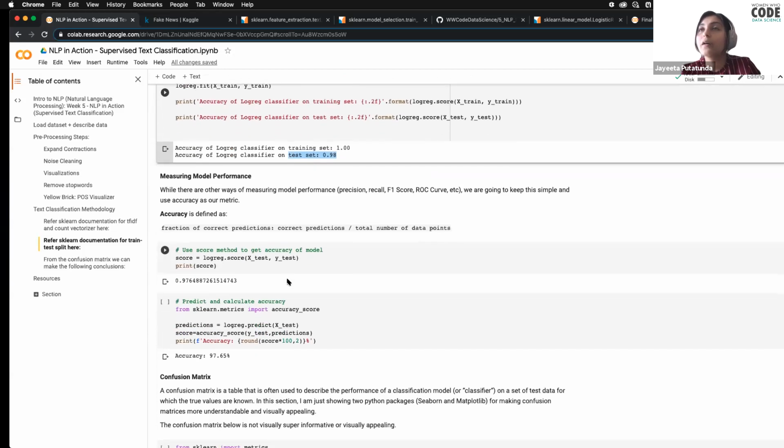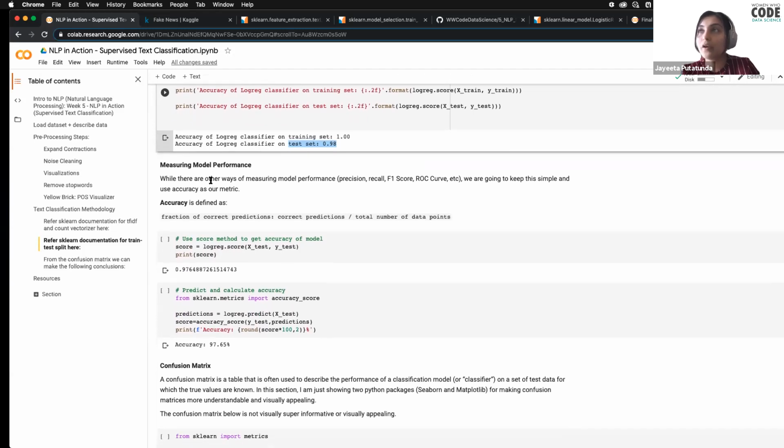So for the next step, there are some ways that you can measure the model performance. Rishika went about it and described a little bit of what true positives and false positives mean, and what the precision, recall, and F1 scores are. So for this one, what we are looking at, as I printed out here, is the accuracy. Accuracy is basically the fraction of correct predictions. So that would give you the correct predictions divided by the total number of data points that you had passed on for the model to predict.